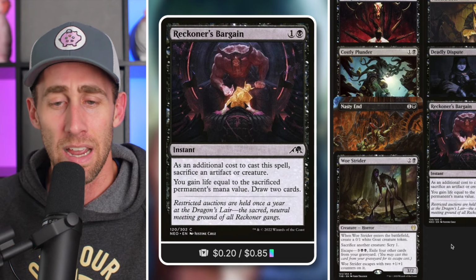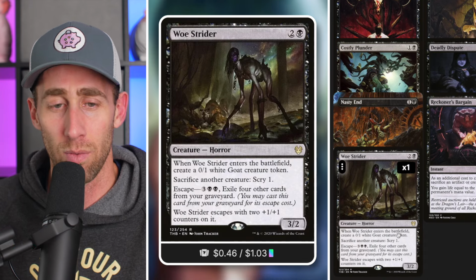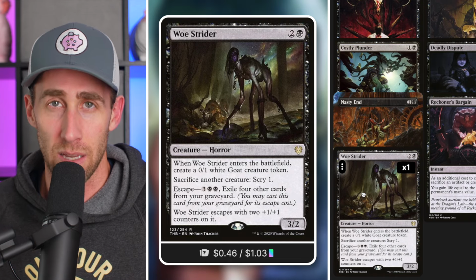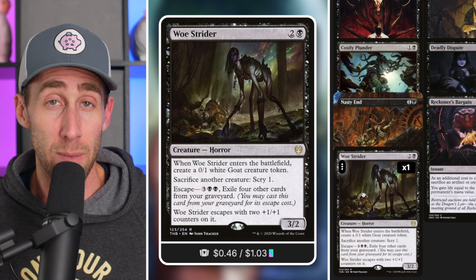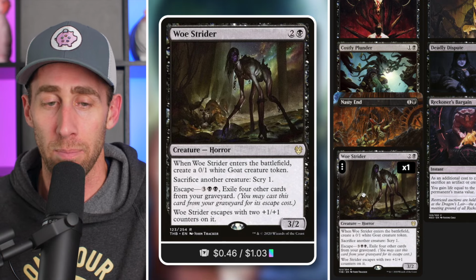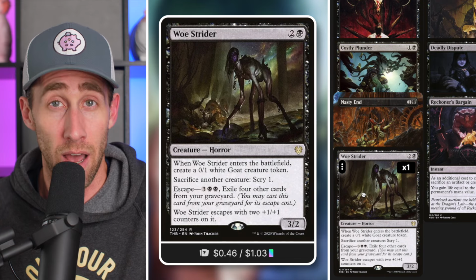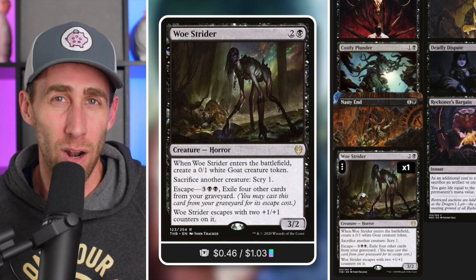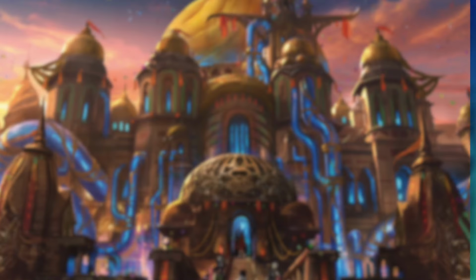And then Woe Strider, kind of like a slightly more expensive Viscera Seer, but with a little more flexibility. When it enters the battlefield, you get a 0/1 white Goat creature token. Sacrifice a creature, scry 1. So again, exact same as Viscera Seer there. We can also escape it to get it back out, exiling four other cards from our graveyard for 3BB, and it comes into play with 2 extra counters on it, which can be nice. So again, kind of like an extra Viscera Seer for us that has a little more oomph to it as well.